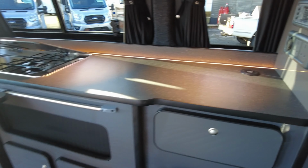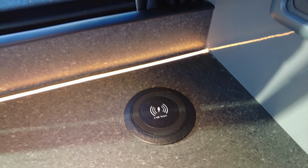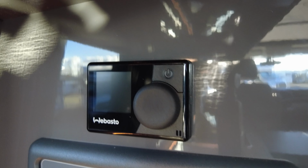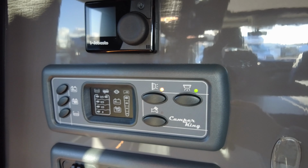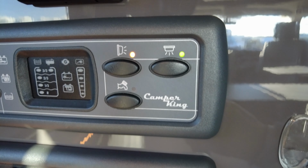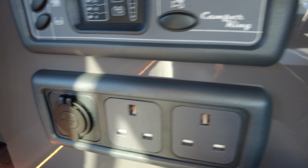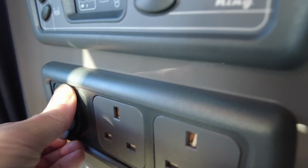So in your corner top right there, you've got a wireless charging pad. So for any of you with your more modern phones, I think they're glass backed normally, you can do wireless charging. And then above it, we've got your Webasto heating. So that's a diesel heating system. It's a right doddle to use. Honestly, if I can do it, anyone can do it. And just below, you've got your control system. So that basically turns all your lighting on, turns your water pump on, a couple of other little bits as well. Again, there's six buttons. It's not a difficult system to use. Below it, you've got, thank you, Wendy.